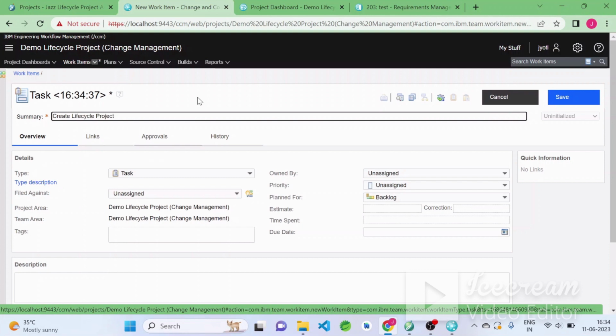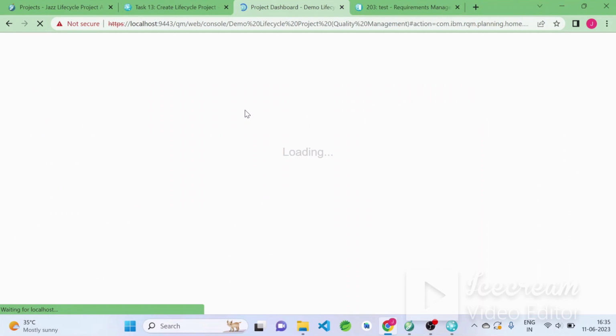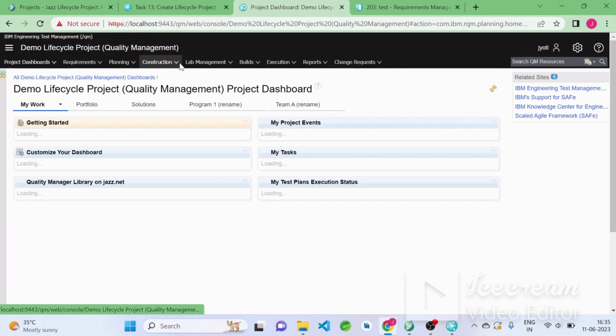Then click on Save. It is still loading the quality management. Here we are going to create one test case.